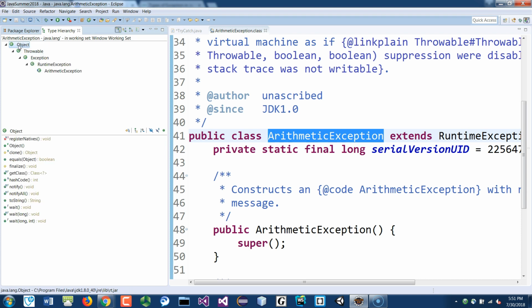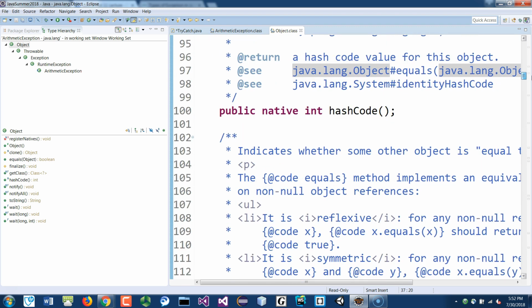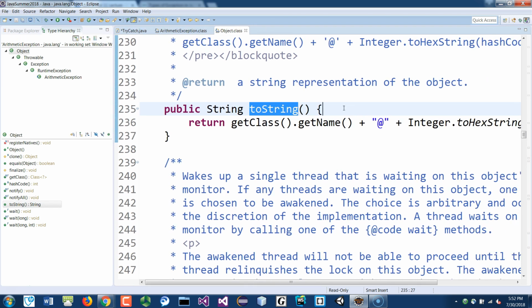So under the object, you have the type of functions that are built into the object class. If you double click on it, it's going to bring that up. Okay, this is the parent class of all the classes, right? So you can see that it's all here. All the methods are here. You see something very familiar called the toString. If I double click on the toString, it's inside the object class. You see that this one here is the method that you can override. I showed you last time as well.